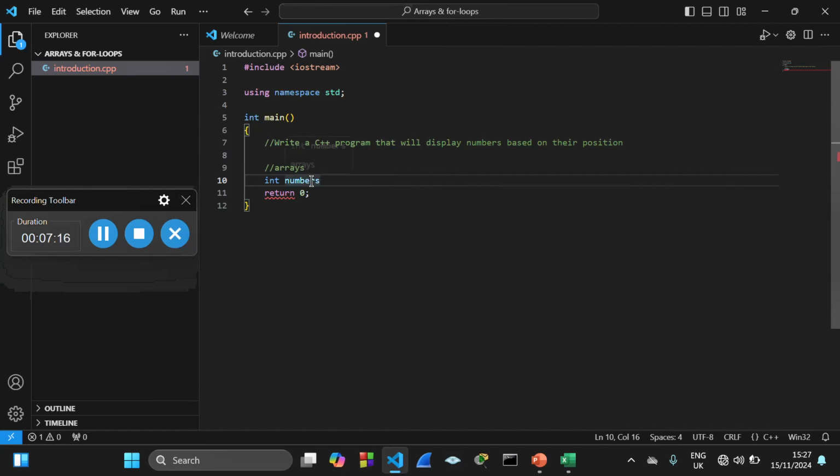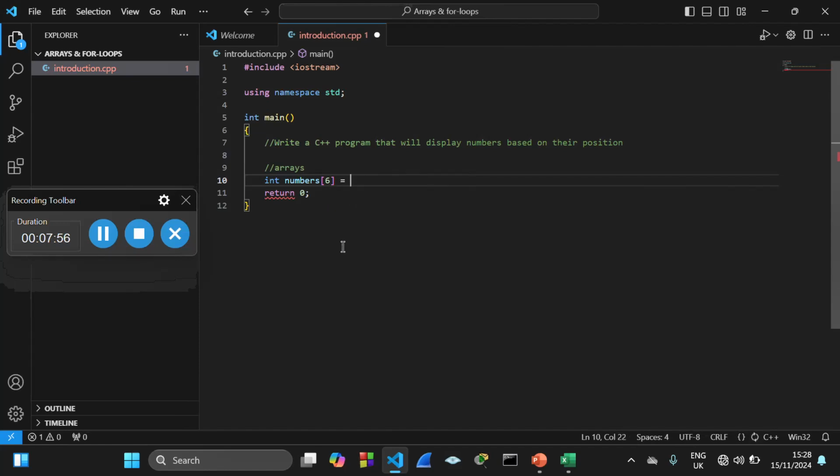So consider numbers more like a set, then it needs to contain elements which are numbers. So in this example, we are going to use numbers which go up to 6. Since we have numbers from 1 to 6, when we count them all together, they are 6. So it means we have 6 elements. So we are going to use this square bracket symbol, then say 6. So it means these numbers, which is a set, has 6 elements in its set. So that's how the syntax of an array starts.